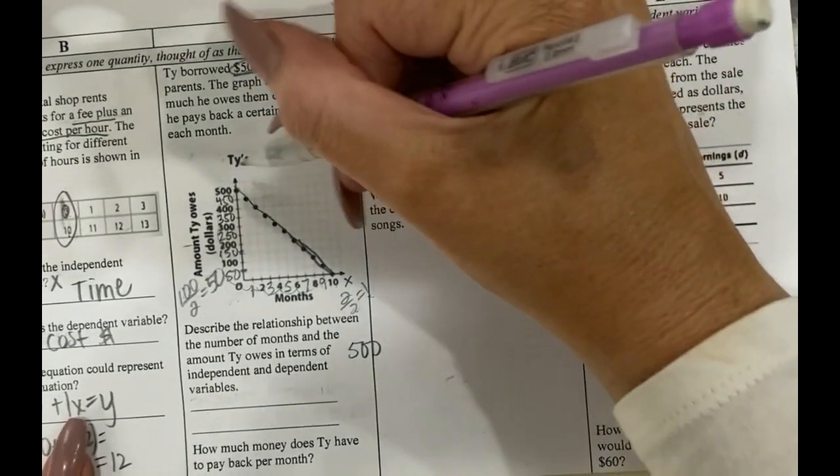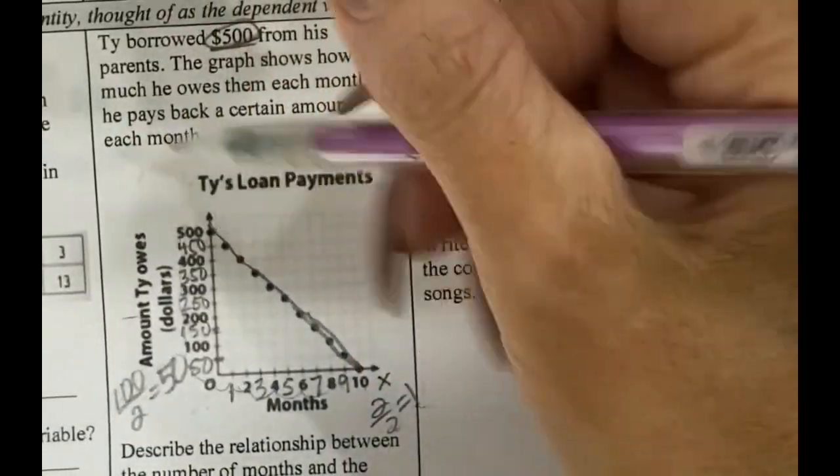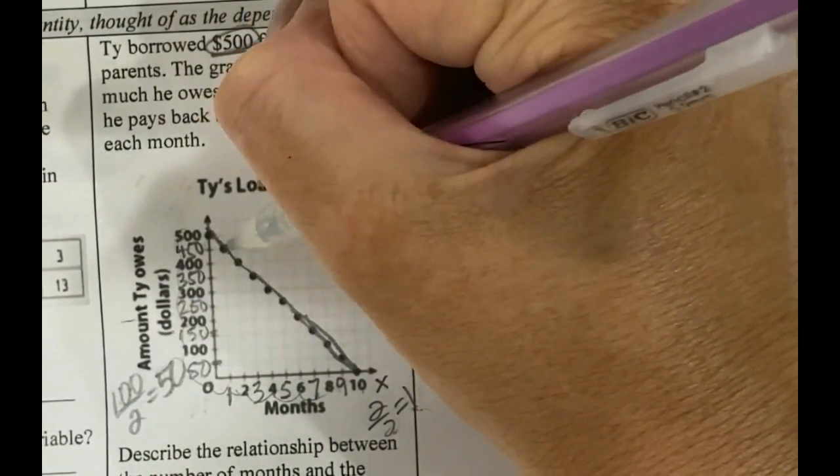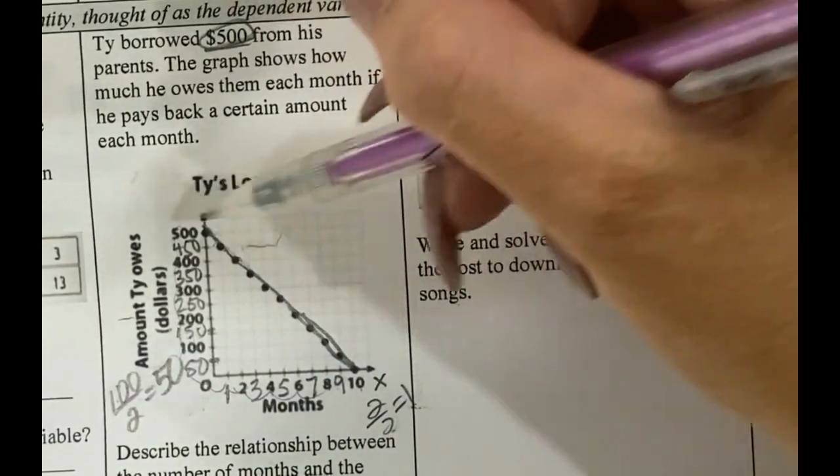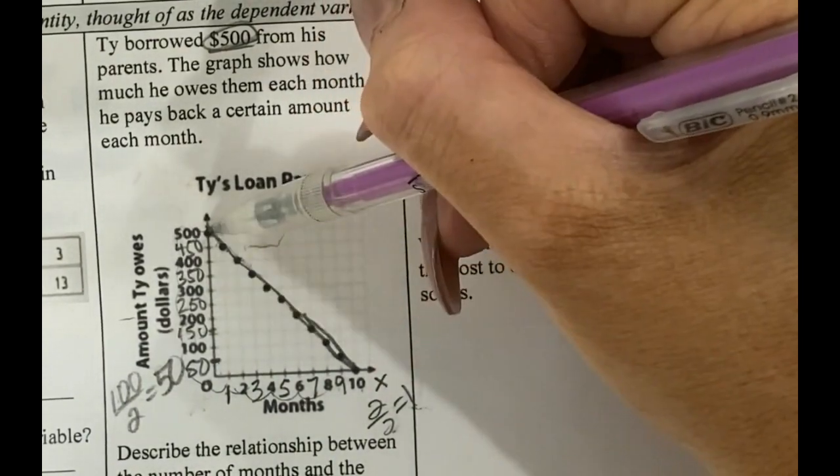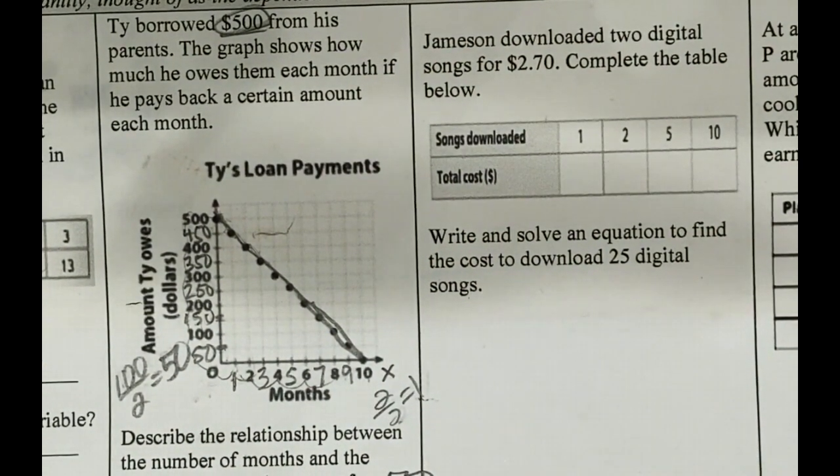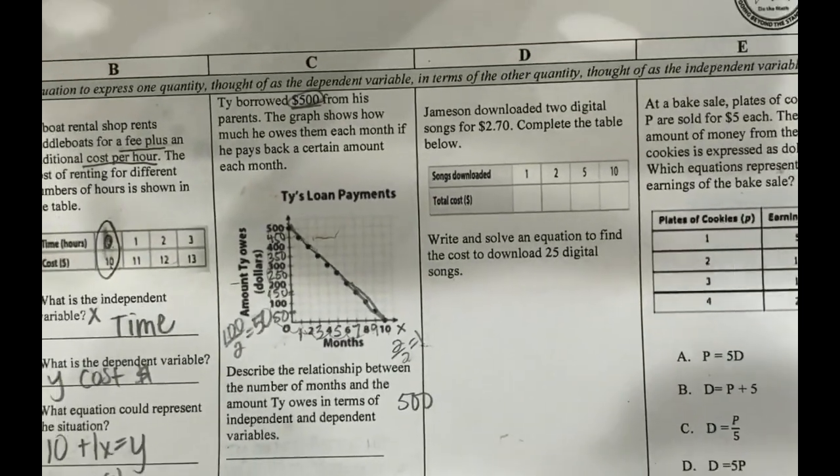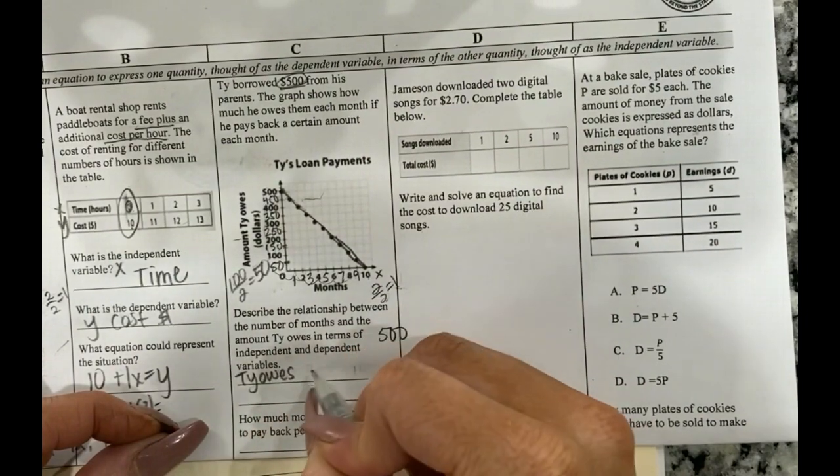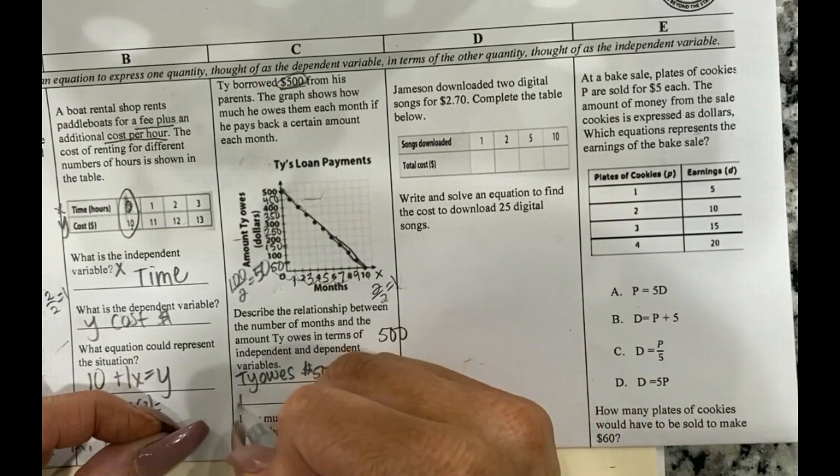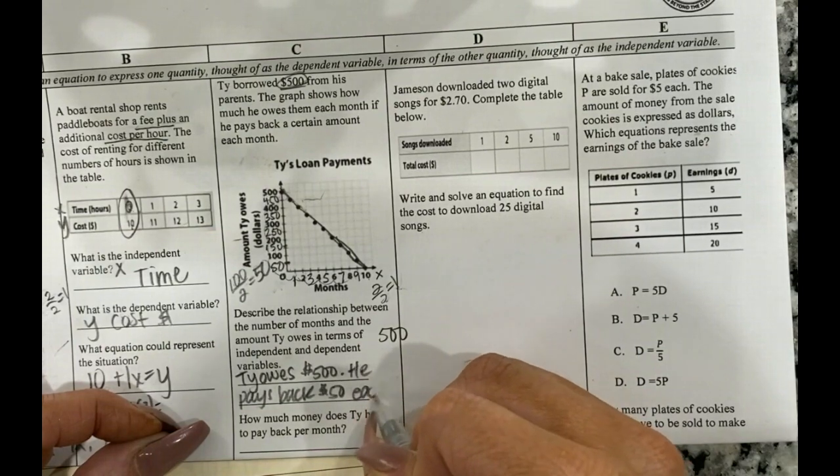Oh, okay. So now I have to really, oh my gosh, let's kind of move in if we can. Okay. So I've got to think how much are each one of these, between each one of these little dots, these plotted points, what is the value in between each one of them? Well, this one goes from zero, it was 500, at one, it was 450 and at two, it was 400. So it's going down by $50.